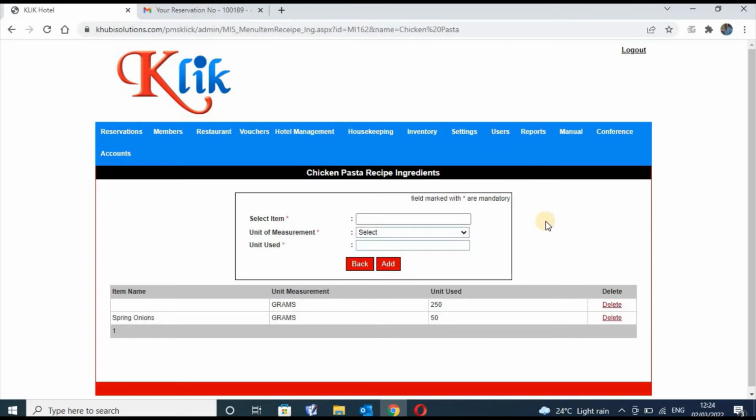Spring onions, grams, whatever. These ingredients are here because when a guest makes an order, the inventory in the stores has to decrease. So this will help, like if it uses 50 units of onions to make chicken pasta, let me say there were 100 of them.